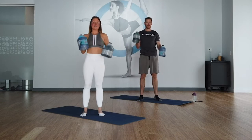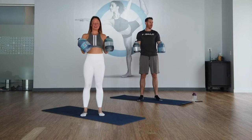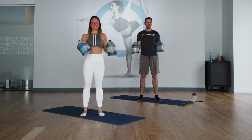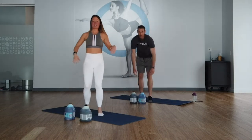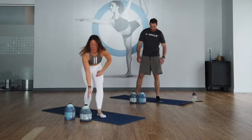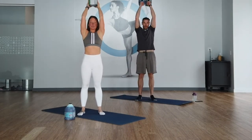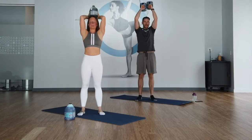9, 10, and switch. 1, 2, 3, 4, 5, 6, 7, 8, 9, and 10. All right. Give me one second to shake it out. So I'm going to use the bicep first. All right, here we go. Triceps. Ready. Get it up. 10. I'm going to do that every time. 1, 2, I won't count. 4, 5.